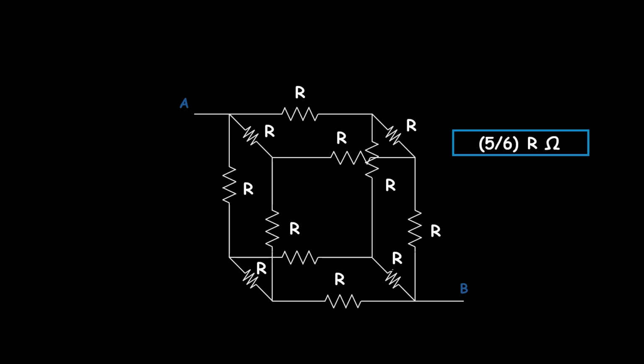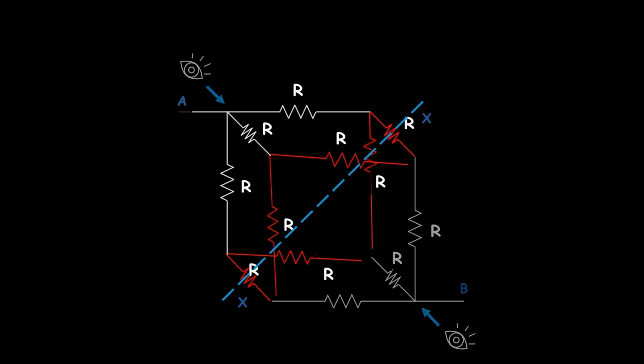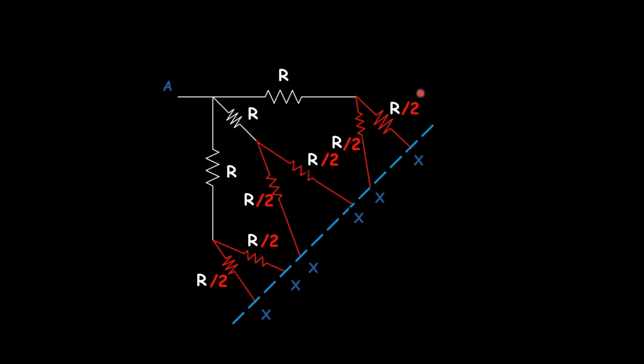Now we are going to solve this question by another method, which is the method of symmetry. For that, we need to look at the circuit through the terminals across which we need to find the equivalent resistance. So we need to find the equivalent resistance across the terminals A and B. By looking at the circuit through the terminals A and B, we can find a line of symmetry, which is this. This line of symmetry cuts the resistors 1, 2, 3, 4, 5 and 6 into half of their value. So these are the resistors being cut into half of their value by this line of symmetry.